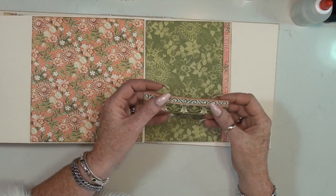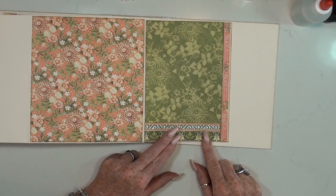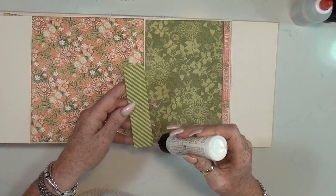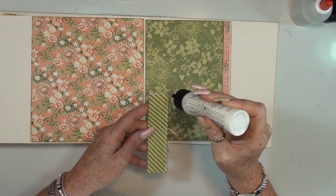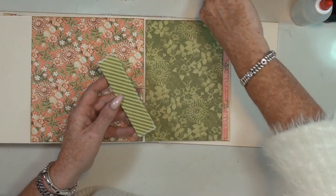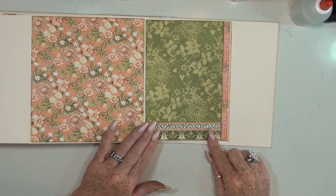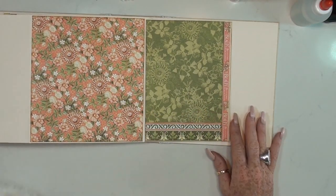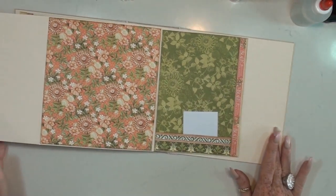Okay, then I have something left to make a nice tuck spot for your photo. So you can either glue it only at the bottom if you like, but because this is big enough, you also can make it a little pocket. But that is all up to you, what you want to do with it. I'm going to make it as a little pocket. Just an extra tuck spot pocket. Okay, let's grab just a little, so we remember that this is a nice pocket.